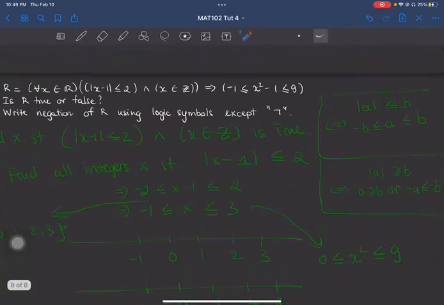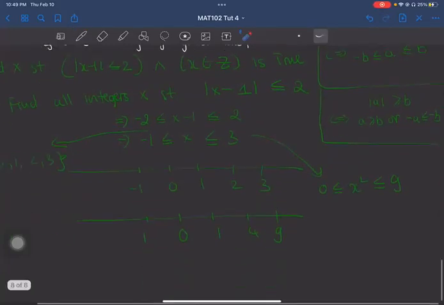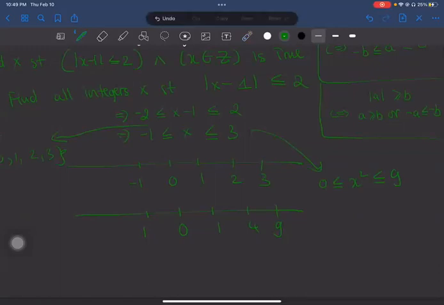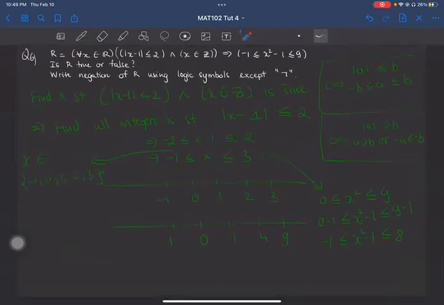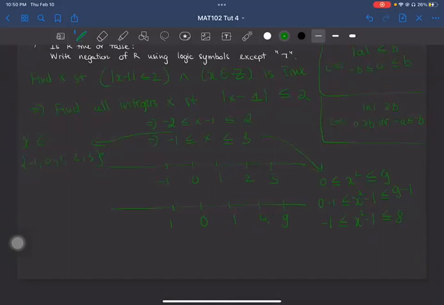And then we have x squared minus 1. So I subtract 1 from all three sides. So we have negative 1 less than or equal to x squared minus 1 less than or equal to 9 minus 1. And this gives me negative 1 less than or equal to x squared minus 1 less than or equal to 8. You can see here, this one is negative 1 and 9, this one is negative 1 and 8. You might think that the claim here is false. However, that is not all. We have negative 1 less than or equal to x squared minus 1 less than or equal to 8.